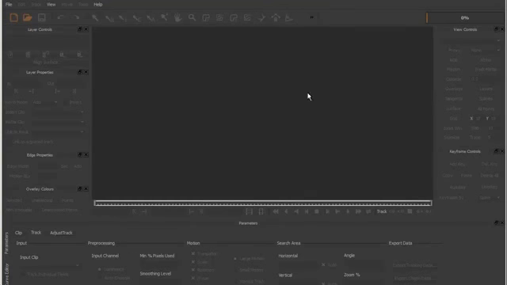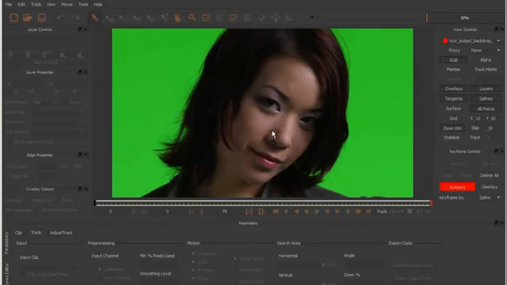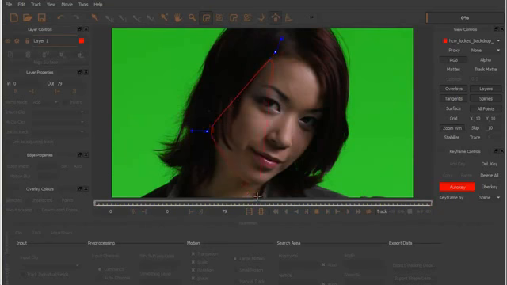Okay, inside Mocha we'll import our JPEG sequence and hit OK, and that's it. So basically what we want to do is track the entire face to get the slight movement and changes we've got in this piece of footage. So let's hit the create X-spline layer, and we'll start drawing a mask around most of her face.